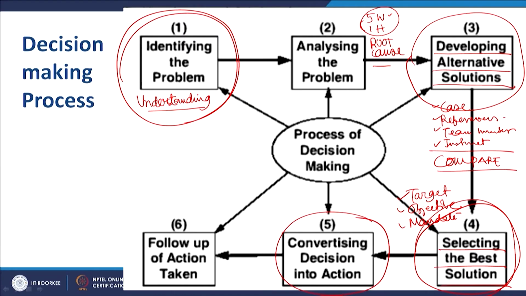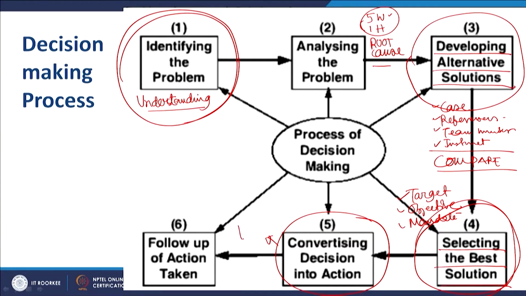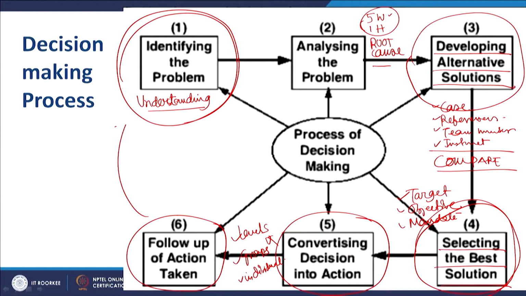Now, every decision will be accompanied with several actions, and those actions are required at every level to intervene and to resolve the problem. In the actions, list out the actions at every level, every group and individual, and then follow up on the action taken: follow up with the team, follow up with your own performance or action taken, follow up with the individual person, and then you go to the residual problem, if there are any residual problems, and make a feedback mechanism. So, this is the general flow chart of a problem solving and decision making diagram.